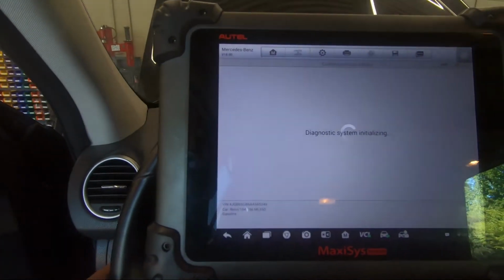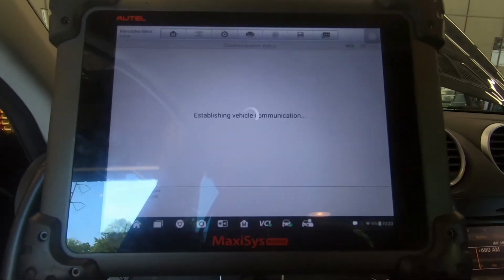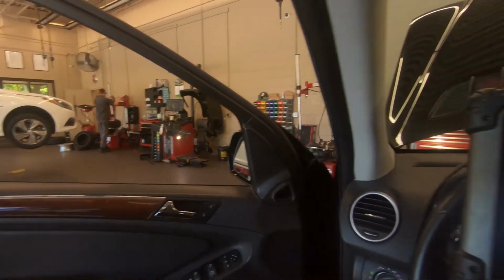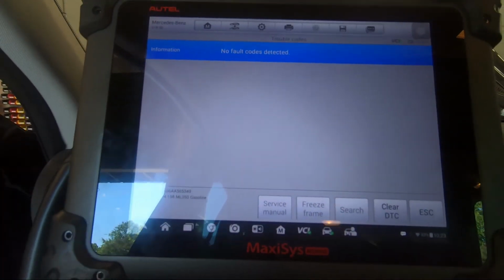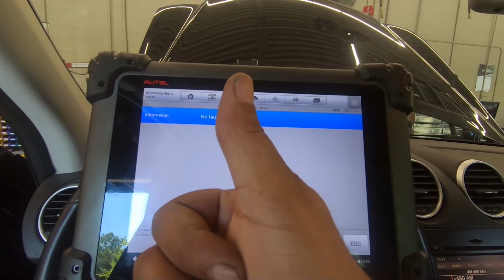Diagnostic system initializing. Alright, making all that noise over there. See, I'm trying to make a video. But no fault codes detected.